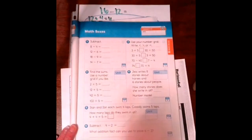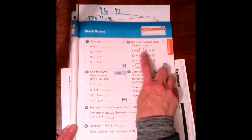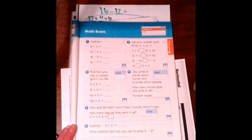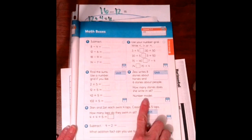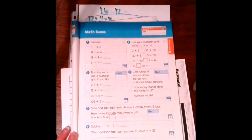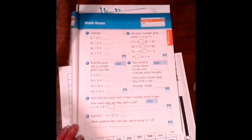The only thing I can stress is: when you're counting up, turn it into an addition problem. It's the smaller number plus a missing number equals the bigger number, which is always in the front because your bigger number when subtracting is always in the front. Pages 142 and 143 have subtraction problems, greater than/less than/equal to comparisons, finding the sum, a word problem where you write the number model, adding three numbers together, and subtracting — asking what addition fact you can use to solve the subtraction.